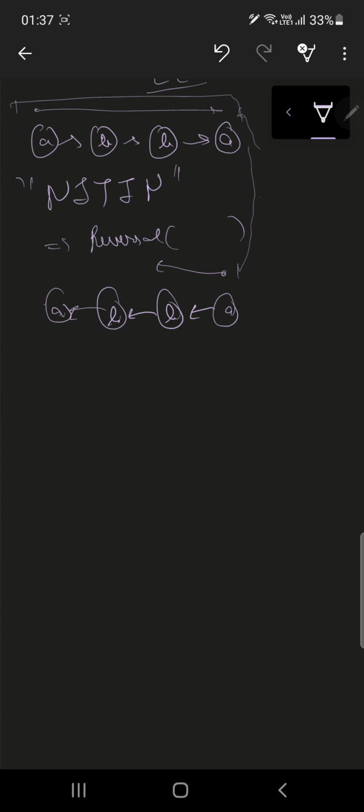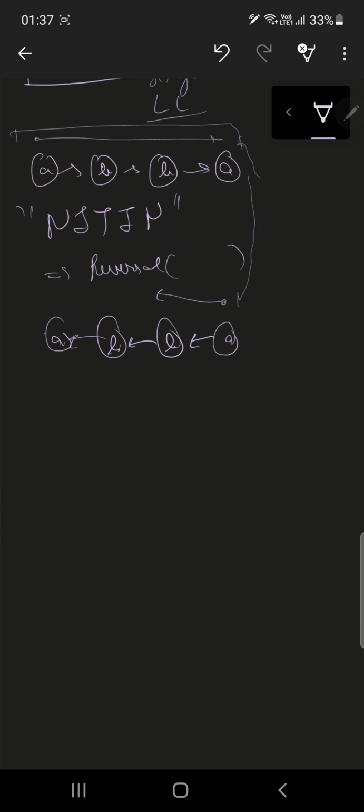Now there are multiple ways through which we can solve this question. What will happen if the data structure is not a linked list but an array, and we are required to check whether the array is of palindromic nature or not?